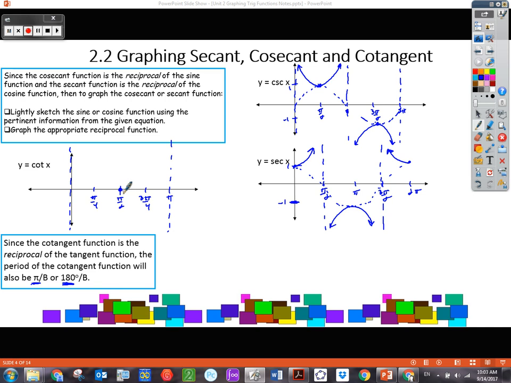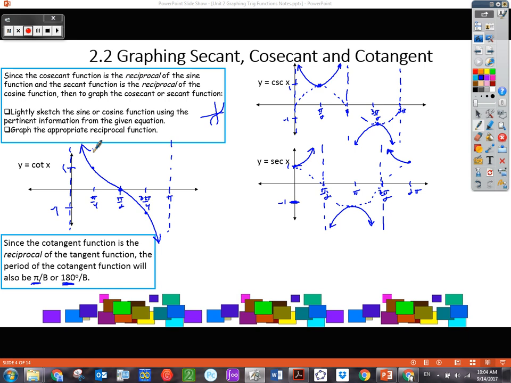But cotangent, unlike tangent, recall tangent's shape went like this. Cotangent has the reverse of that. Let's do our 1 and negative 1. So it actually starts over here up. At pi over 4, it's at 1. And then it goes to 0. Then at 3 pi over 4, it's at negative 1. So it looks like this. So tangent and cotangent are similar, but I can't really build one off of the other like I can with secant and cosecant.